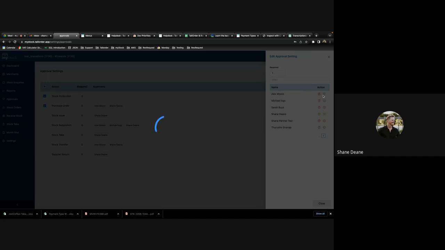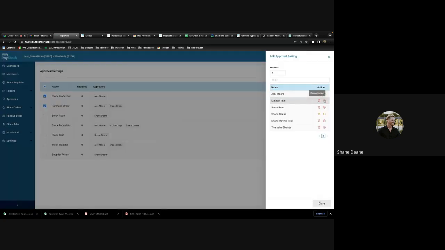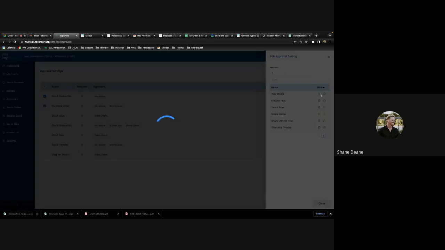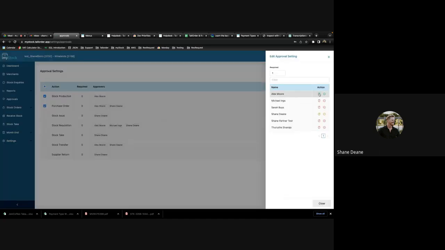So there's two buttons over here. The one is a tick, which can approve. As you can see, as I hover over it, it says can approve. And this little one with the little page is someone that can edit. So if I select Alex Moore to be someone that approves and can edit, editing means that when they have to approve a specific stock action, they can actually go and edit it.